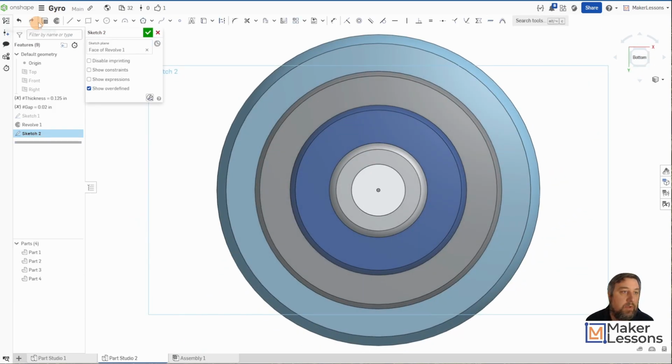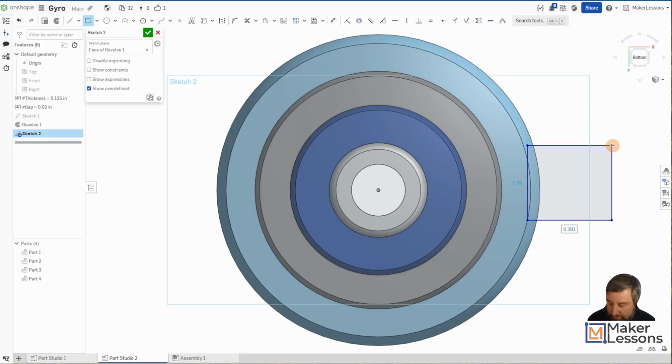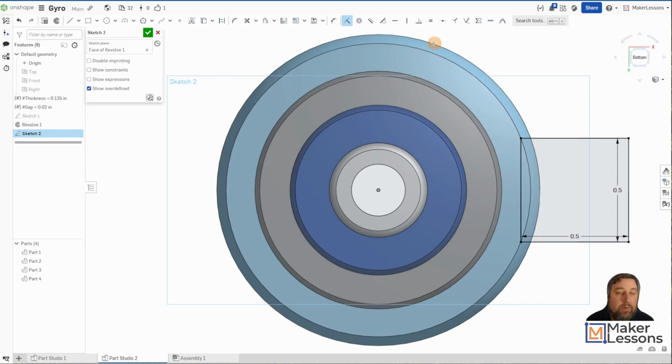Let's look at our view here, and I'm going to do a corner rectangle. I can click up here, drag it up. I'm going to make it 0.5 by 0.5. We're undefined. If I do a coincident on that point and our edge in here, the inner edge here, because I'm going to extrude up through, that'd be fine. And then I'm going to do a circle on this point. We'll make it 0.25, and we'll set our distance from here to here as 0.25 as well. Will that work? Yes, it will.